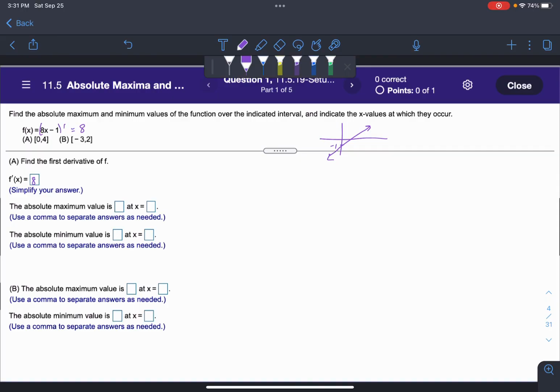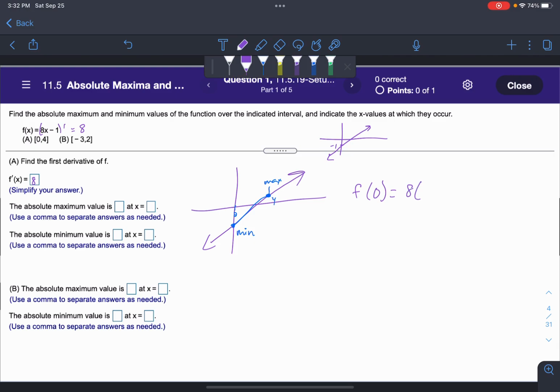and this just means that we have a constantly increasing function. So our absolute minimum and maximum, they're going to occur at the endpoints because we have a strictly increasing function. And so we're concerned about this stretch from, and it's just an approximation, but from 0 to 4, wherever 4 lands up. And notice how my right endpoint will be my max, and my left endpoint will be my min. So I'm going to find my endpoints.